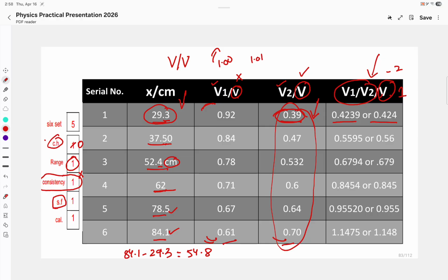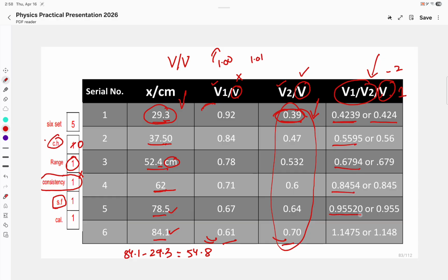Even if you keep 2, the recommended is at least 1 up. The significant figures in the calculated column must have 1 up figure as compared to the measured columns. So significant values must be provided up to 3 or 4. For 4, this is 0.4239, otherwise 0.424, right? In the same way, maintain 4 SFs.